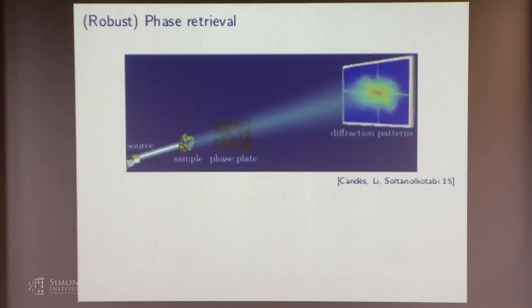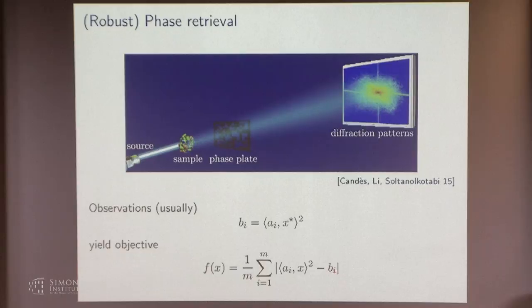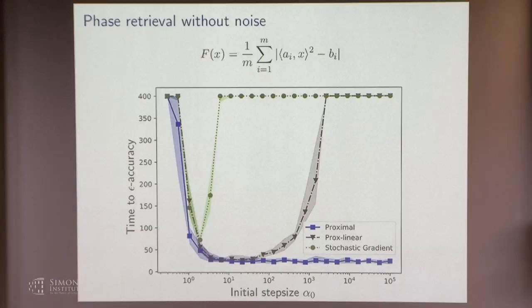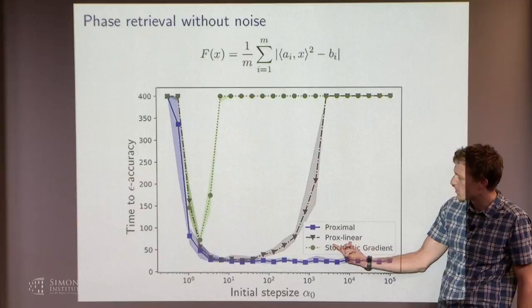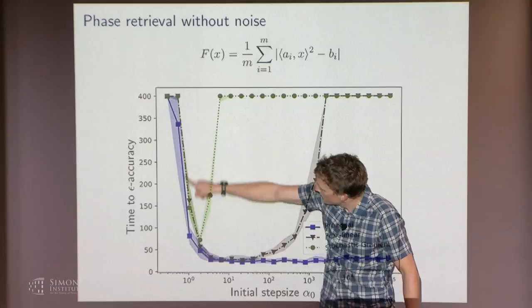Here's some non-convex problems. So this is minimizing the absolute value of x squared minus b, because we can. And again, you see something fairly similar. Basically, you run an analog of what I'll call the truncated methods, which we call the proximal-linear method, or full proximal methods. And again, stochastic gradient method has a narrow window of step sizes where it's functional, everything else much broader. You guys are probably getting bored with these.